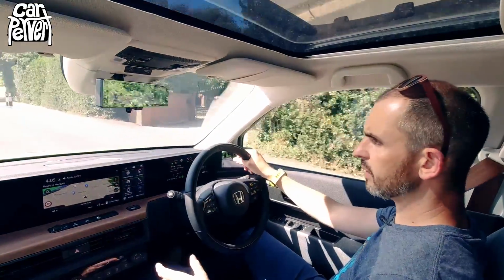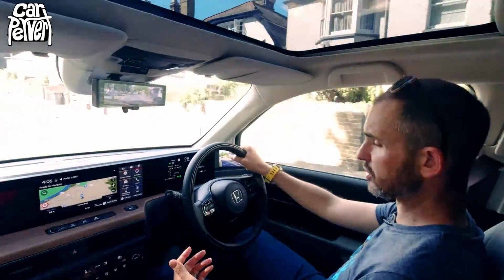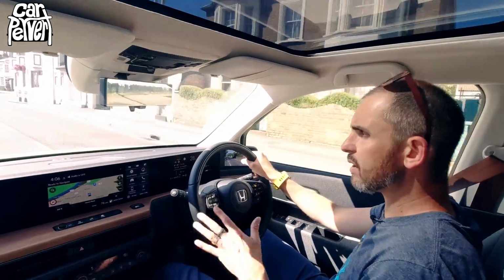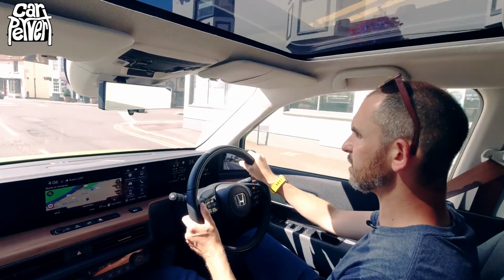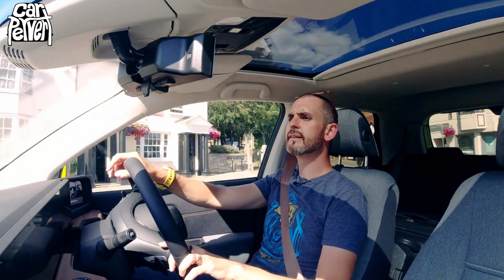What I do wish with the Honda E is, A, that it wasn't just called the Honda E, because that's too safe and boring, especially with Corsa E coming out and other E cars, E-Golf, having already been there. And the other thing is, I wish they brought out 2 choices of battery pack size. A bit like the Hyundai and Kia. This one's the only one you can get, 35.5 kilowatt hours, which is small. I don't doubt the fact you can get 125 miles of range out of her. I don't doubt that, actually. What I do wonder is whether that will put a lot of people off, especially for the money.